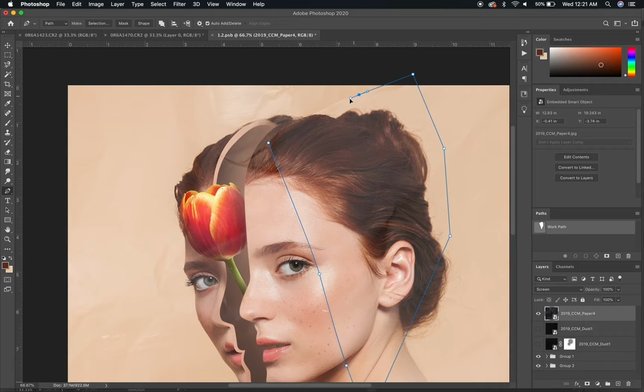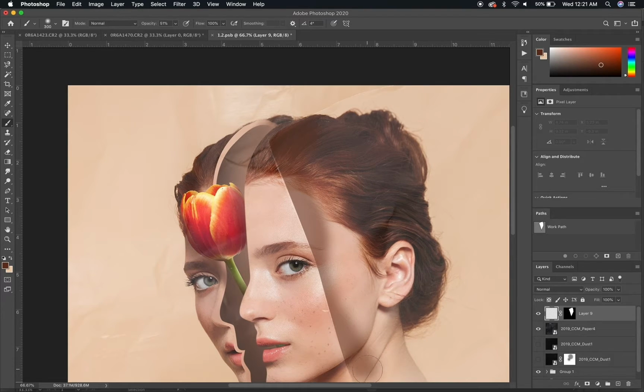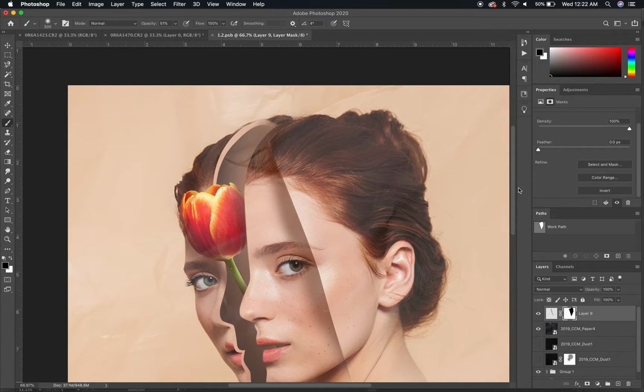I feel like the Happy Trees guy, just make it yours. But so what I would do is add a new layer, use my work path with it, which I just created, select, and then add a mask. I would go to my brush, which is B. I already have a brown selected over here, so it's going to be the opposite of what I want, but I can fix that. So I would invert this mask, and boom.